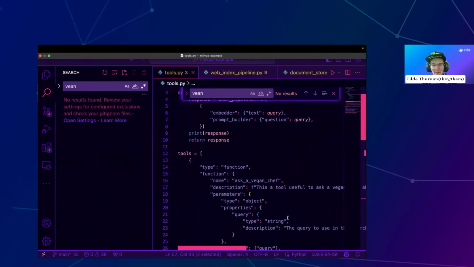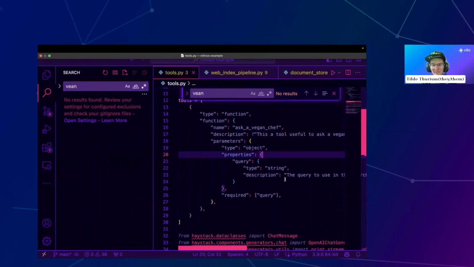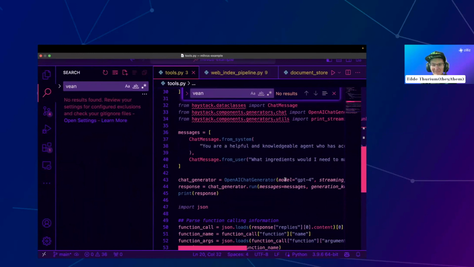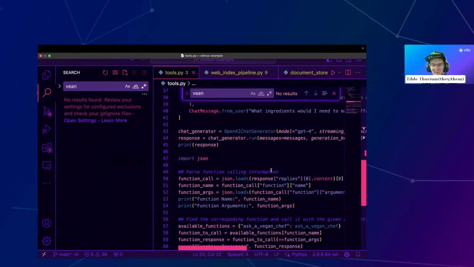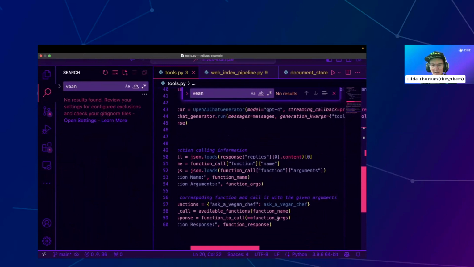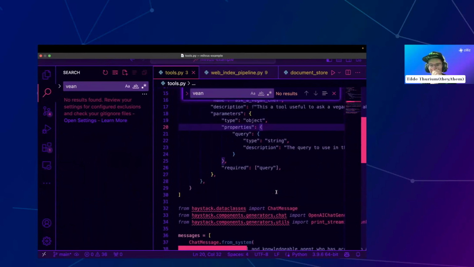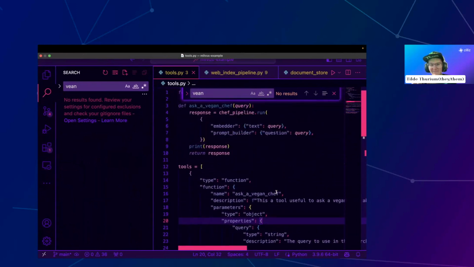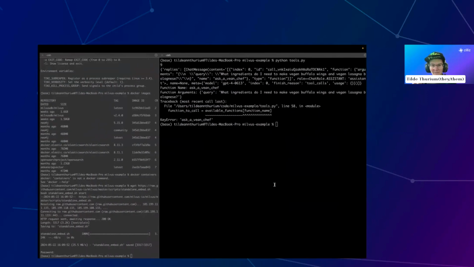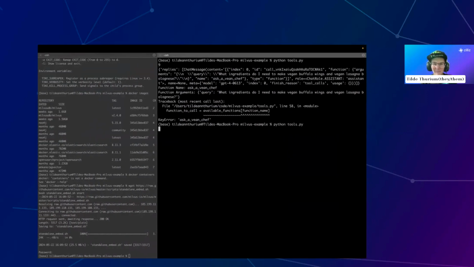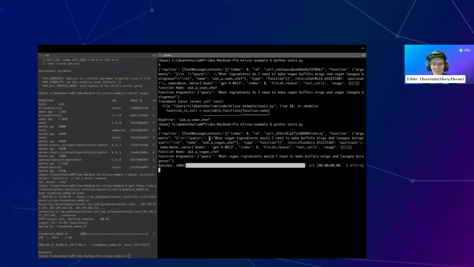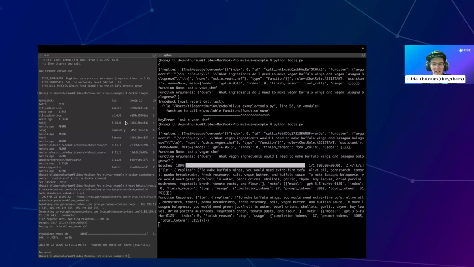Available functions, function name. I really don't see where there's a typo here. Aha, there we go. I didn't change anything. You saw that. I'm not crazy, right? Well, who knows? Computers, right?